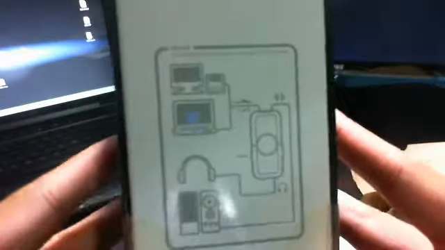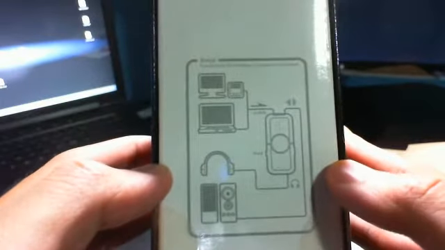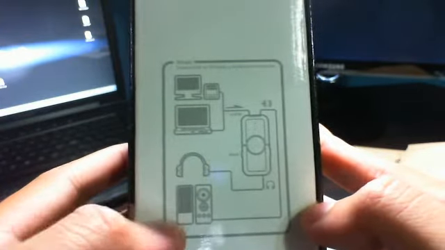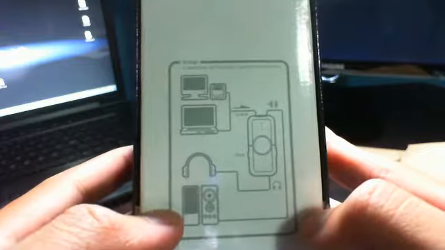So here are the directions on the side. You can see that you'll need to connect the Xmod via USB to any computer, and then you can also connect any headphones to the side of the thing and any external speakers. And on the back, you'll see some other information. So let's get straight to the unboxing. So we'll just cut out on the side right here. Just cut right one and two. I think it just slides out. Yep. Alright, slides out. Very nice.